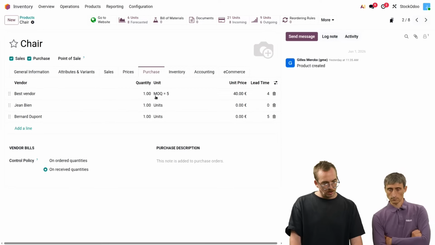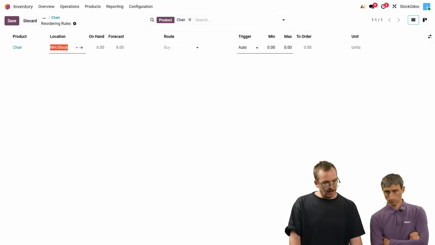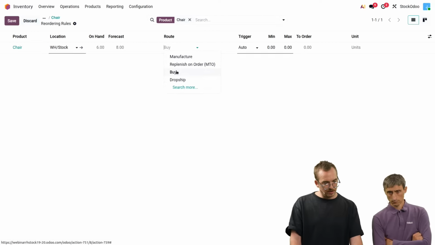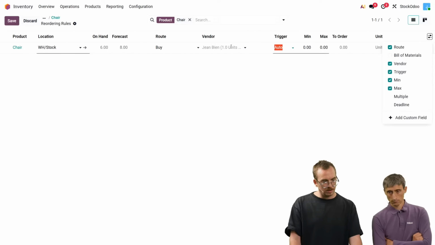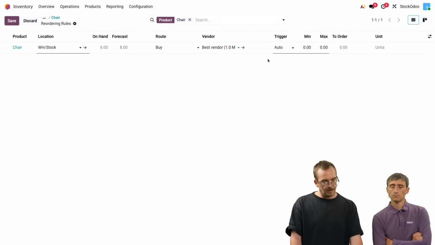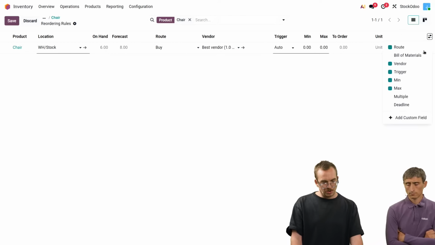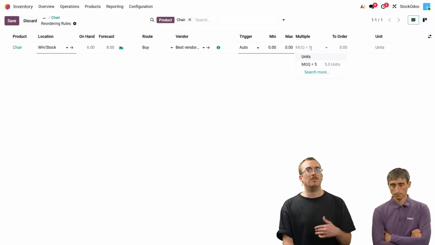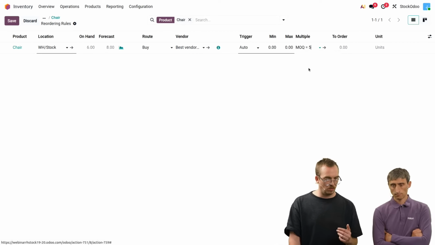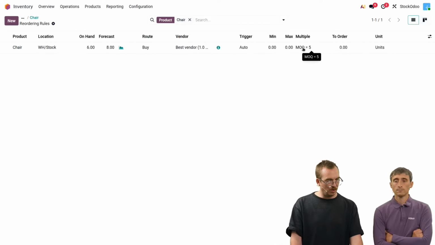Of course I would have to adapt the price, because that would be the price for 5 units. And when I create my reordering rule for the vendor, I will make sure that I have a multiple. Before it used to be a number, now it's actually a unit, where I would put MOQ of 5.